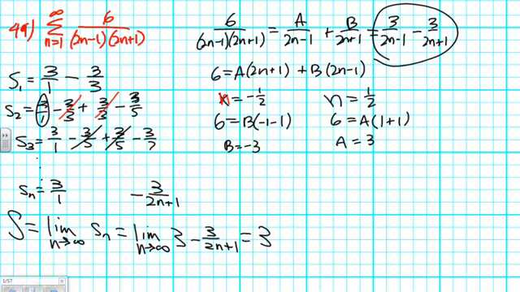Yes, Austin? Can you also do the integral test once we find out the... Okay, that's a really good question. Could we do an integral test on this? Well, the integral test will tell us whether it converges or not. But we already knew by inspection that it converged. If we did do the integral test, it does lead to some interesting insights about the nature of the error if we use the partial sum. But besides that, there's not much there for the integral test. We already know that it converges.